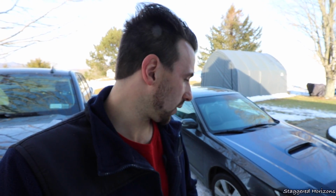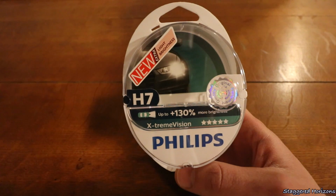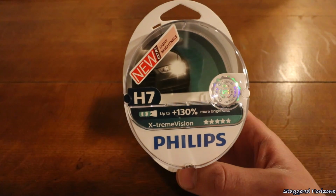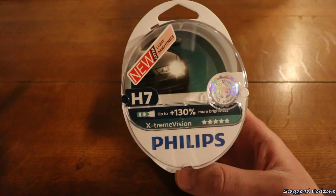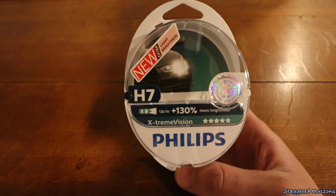Now, while I was going into play and making these blacked out headlights, I was planning on upgrading my lighting regardless. So what I use for my low beams here are these Philips Extreme Visions plus 130% more brightness. So these are super bright compared to the regular Visions or regular OEM bulbs. Now these are really good. They are brighter than what I had previously with my fogs, lows, and highs all put together. So these are really good for the low beams here.